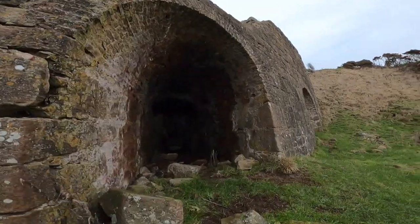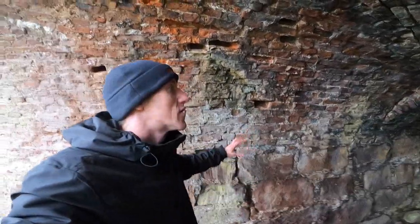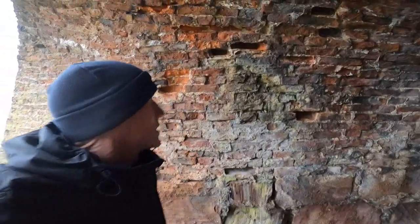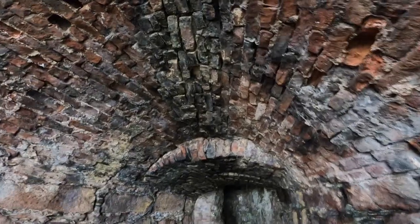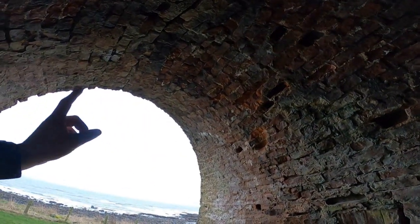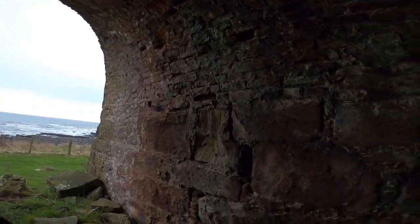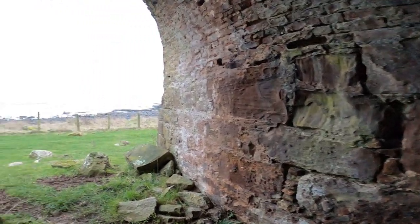Yeah, from the little bit that I saw online about this place, I believe it was built by Carnegie, who was famous for building a lot of stuff all over the country back in the day in Scotland. And just look at the stone construction. This is very similar to what the Bodden lime kiln looks like inside, with the red stone on the top. It's crazy the different angles and stuff, the way they could build those little red bricks in. And then also these big stones as well, almost like sandstone at the bottom.